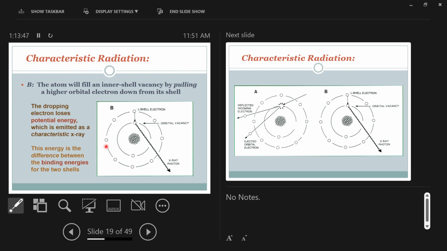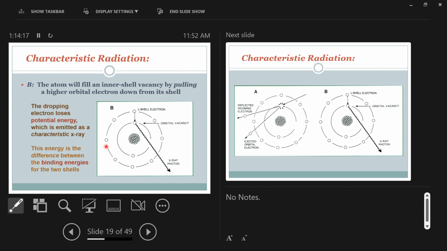Anyways, so what we'll say is you have a K shell vacancy. Why do you have a K shell vacancy? Because one of those projectile electrons ran into the anode face and has popped out one of the K shell electrons from that anode's face's atoms. You have a vacancy here. It's, again, like the floor dropping out from underneath me. Here I am. The floor has now dropped out from underneath me. Now I'm going to fall as far as I can. I'm going to fall to the next floor down, let's say, okay?